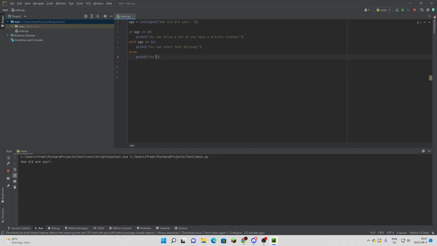We don't write you are not allowed to drive a car. And I'll add all of these. You're not allowed to drive a car. So yeah, that's basically it.